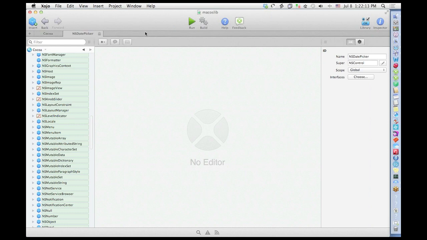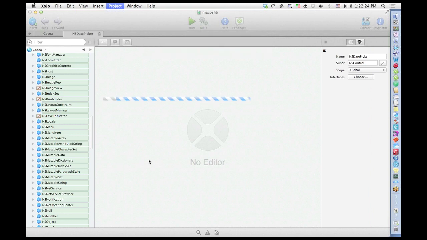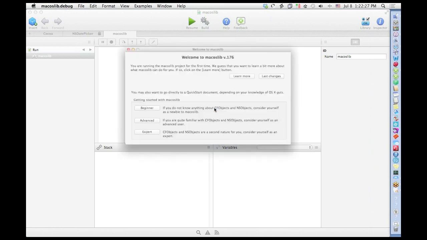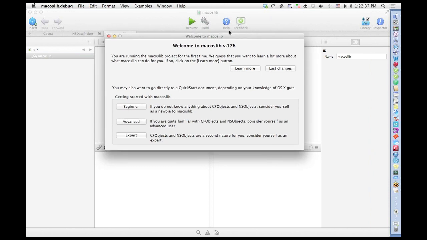But before I do that, let me actually run the MacOSLib example project. And there it is. This was done by Stefan, if I'm not mistaken, and he did a brilliant job.